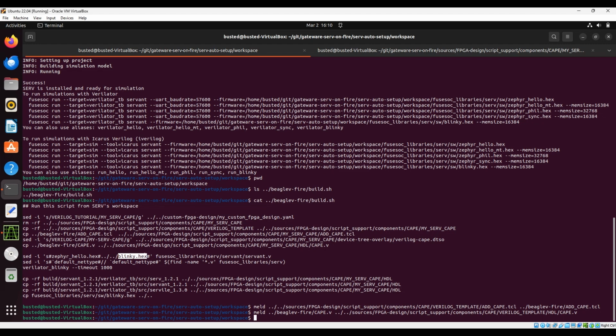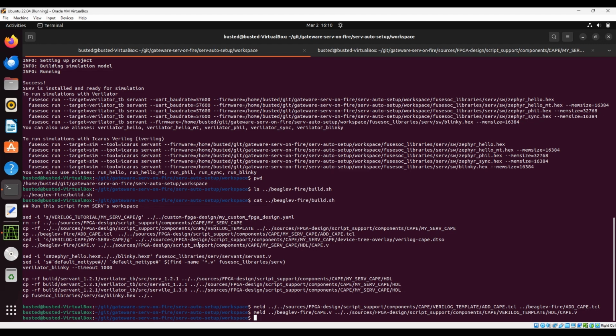And then we also have to replace default net list type, and I'm going to comment that out. So I'm going to put a couple of forward slashes in front of it. And I'm going to do that for all of the serve files. This is kind of an interesting command. It's a find, so that's find from, it's not going to work.